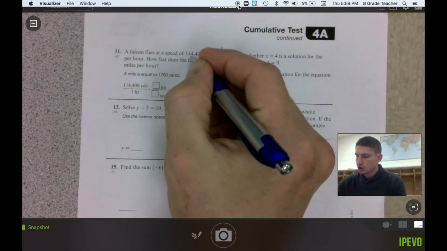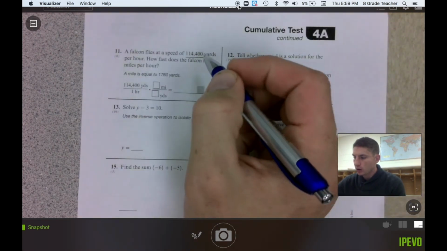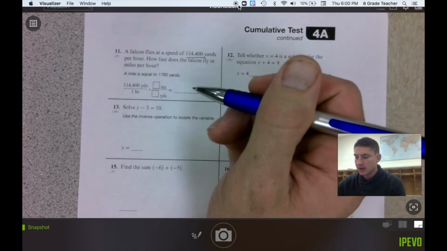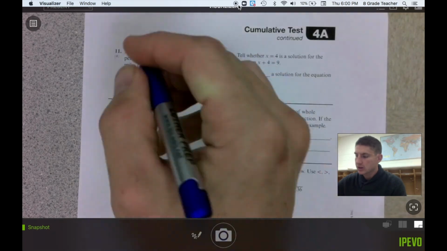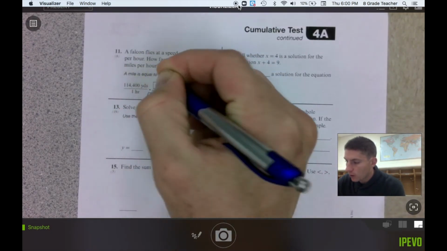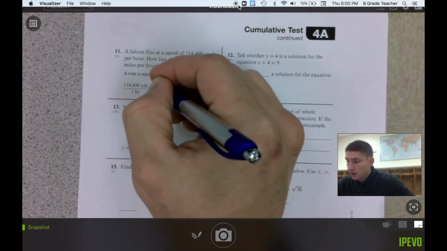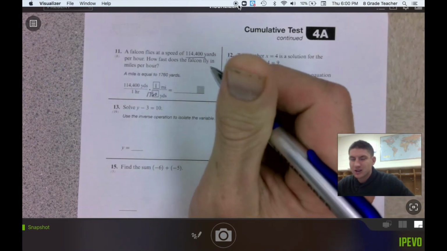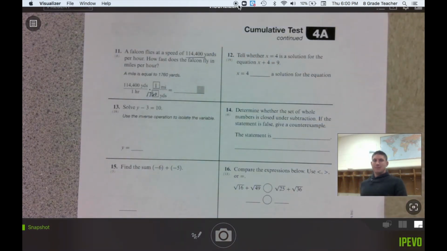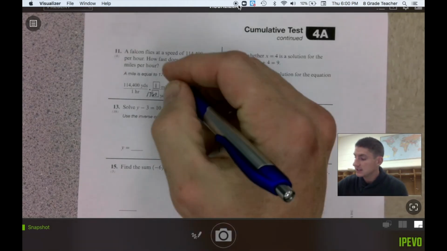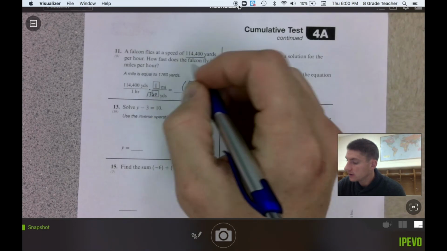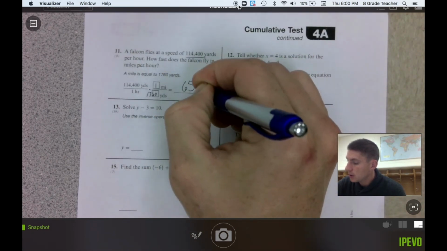So you have the initial yardage that's given, and you need to change that from yards per hour to miles per hour. So you want to have a conversion rate that is miles in yards. So that's giving us right here 1,760 yards per mile. You would plug that into this location, 1,760 over 1 mile. And now you're going to multiply your numerators by your numerators and your denominators by your denominators to get that conversion, which is basically going to turn into a division problem of how many times 1,760 goes into 114,400 yards. Now 114,400 divided by 1,760 gives us a total of 65. That is, in the terms that they're asking us, miles per hour.